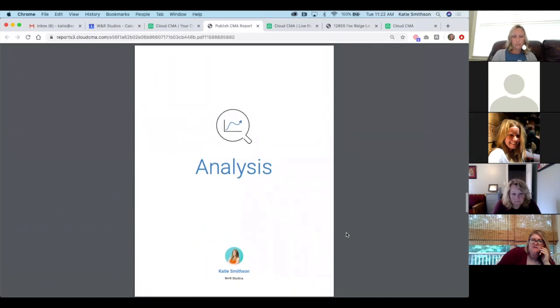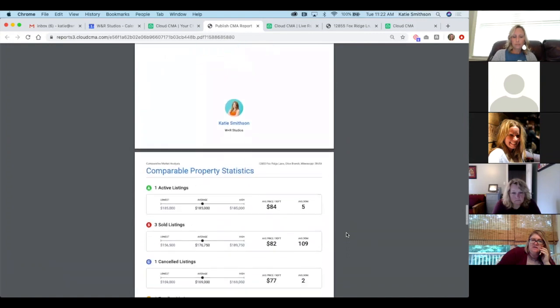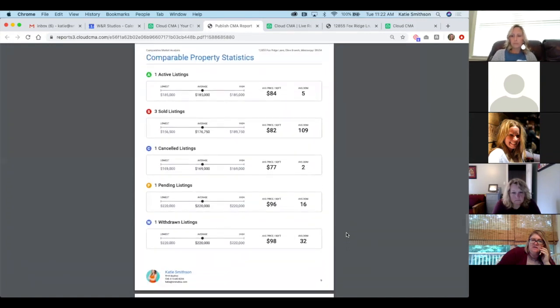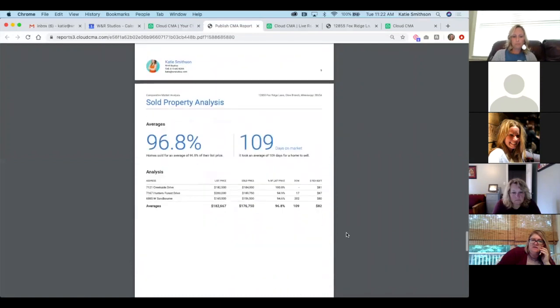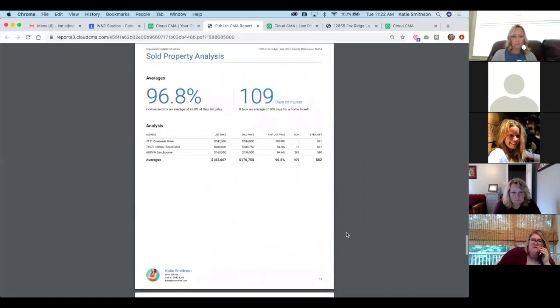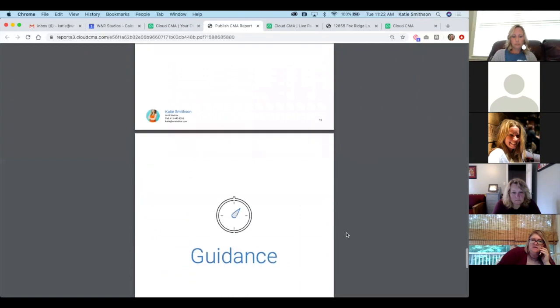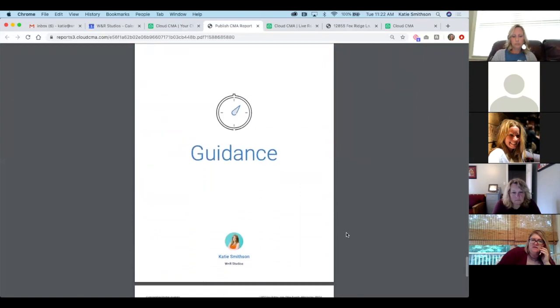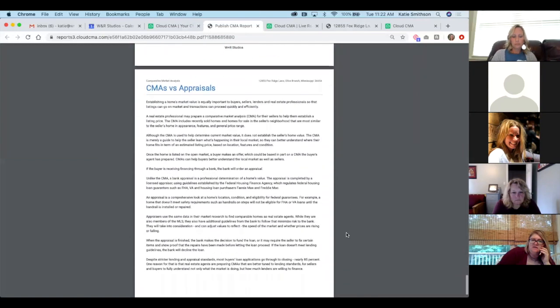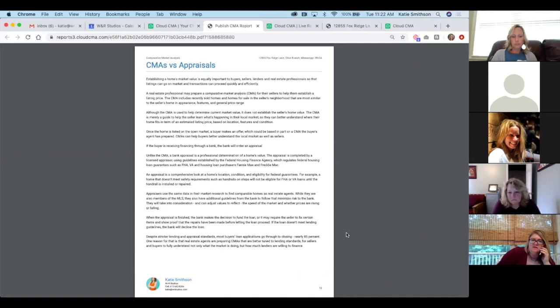Again, I can break up my report into different chapters. So here I can get into my analysis. This would be where I might go over my property statistics, my sold property analysis, and I could also include my suggested list price here. And then your guidance section, this would include any of that additional content you might want to include, like explaining the difference between a CMA and an appraisal, staging your home, that kind of thing.